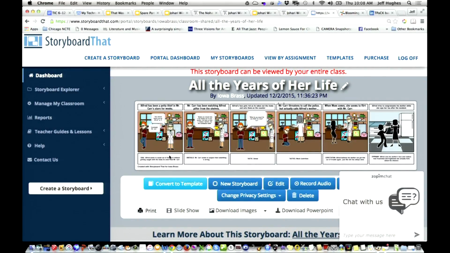Storyboard That allows teachers to use it at the premium level for 2 weeks without any cost. So that's the trial period or sample period. And the nice thing about the premium level of Storyboard That is it has some class management tools. As you can see under Manage My Classroom, which I'm not going to actually open because of revealing student names, if I were to click on the Manage My Classroom tab, it allows me to organize projects by student name, by assignment, or by class. So that's a nice feature that goes along with it.